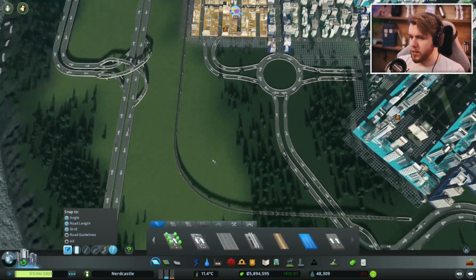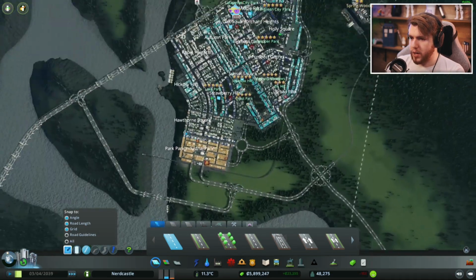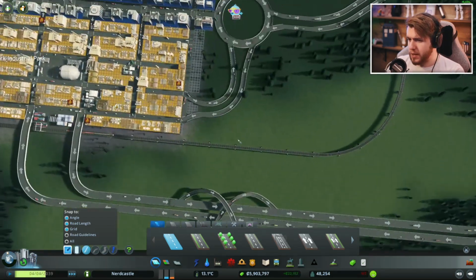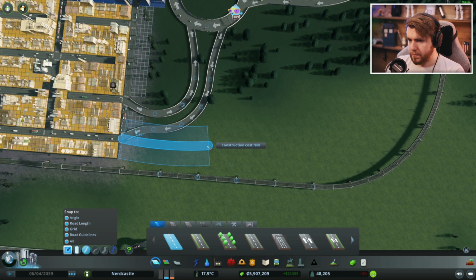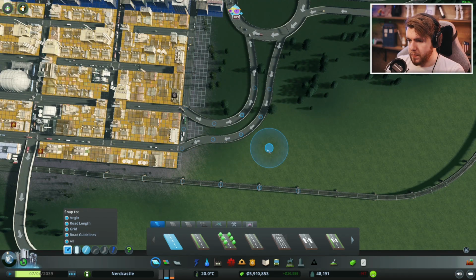Because it's a bit of a weird space down here. I also really want to see about moving... We should probably do something over here too. I want to see about moving some of my industry out of this area. So that'd be nice to do.